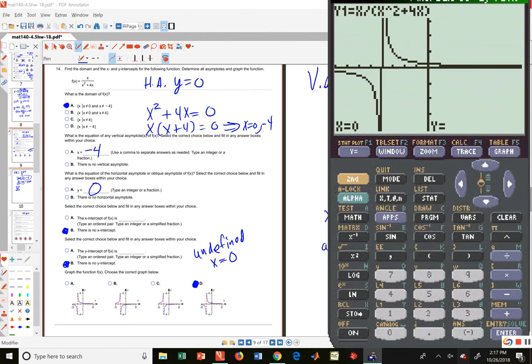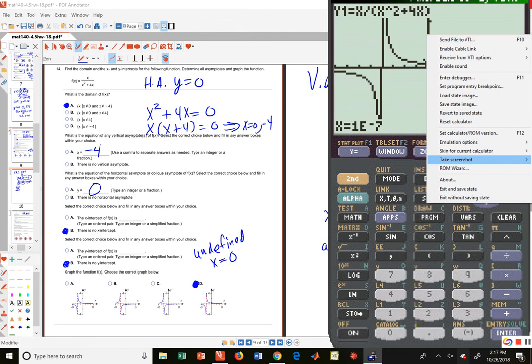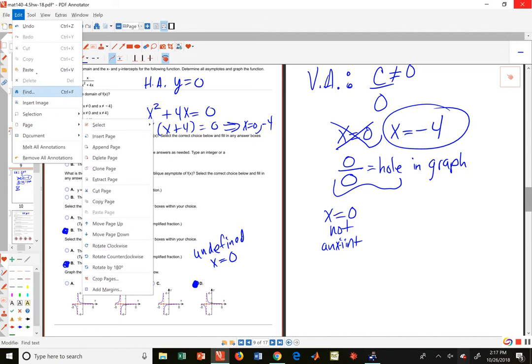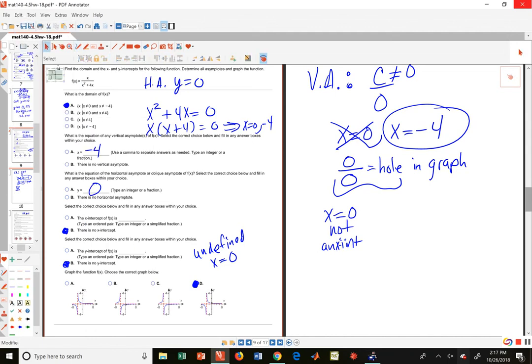The only way to kind of sort that out is to get really close with your 0. In fact, let me do that. If you trace, if you put something really close to 0 but not 0 exactly, you can see kind of a hole in the graph, which kind of gives you the same impression as this one right there, that hole in the graph right there. So D is our solution. That was a really tough one. Anyway, I hope this video has helped. I'm going to do one more for the last problem. But thanks for.